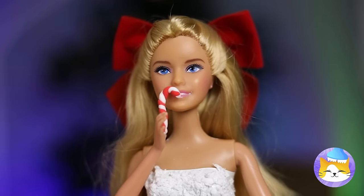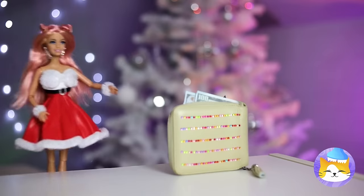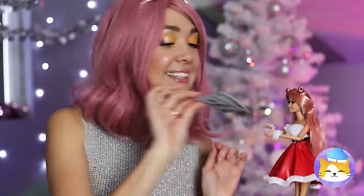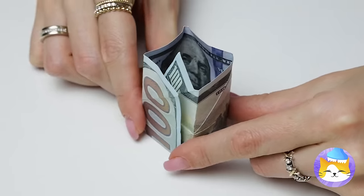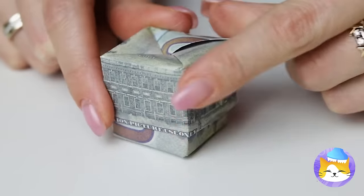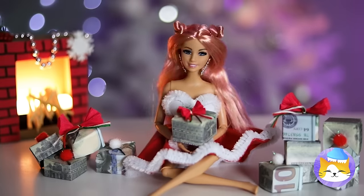Mmm, peppermint. Hey, what's in here? Oh, money! We can use this to buy presents. But I have another idea. Why don't we fold it up and make a tiny gift box? Hope you like it. It's a gift that keeps on giving.